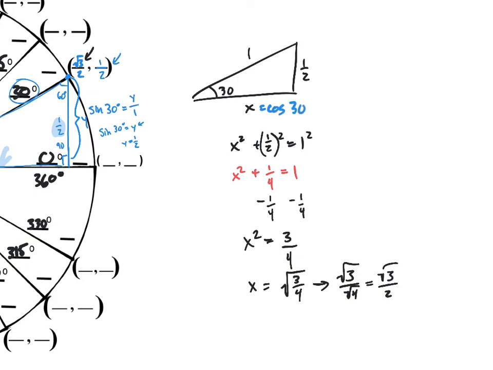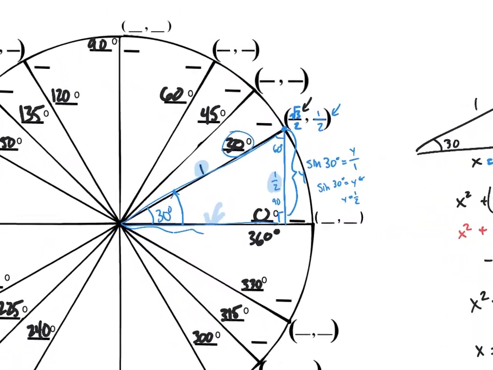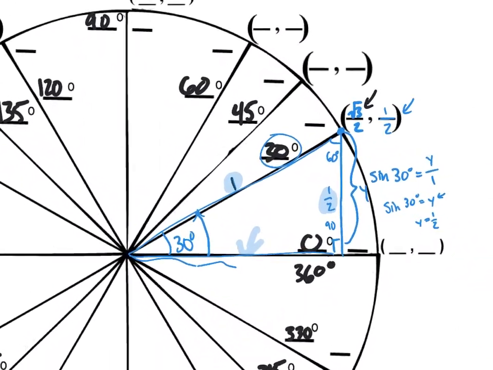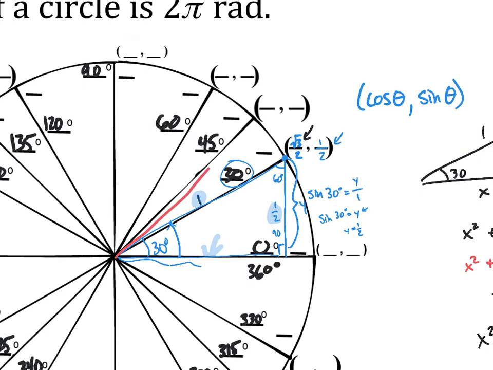So what I want to show you here is that really what we're creating here is a point on the graph that gives me cosine of theta, comma, sine of theta. We could do this again for that 45, 45, 90, which is this triangle here. And we could do it again here also. I don't remember what the colors were, but I'm not really going to be too picky.